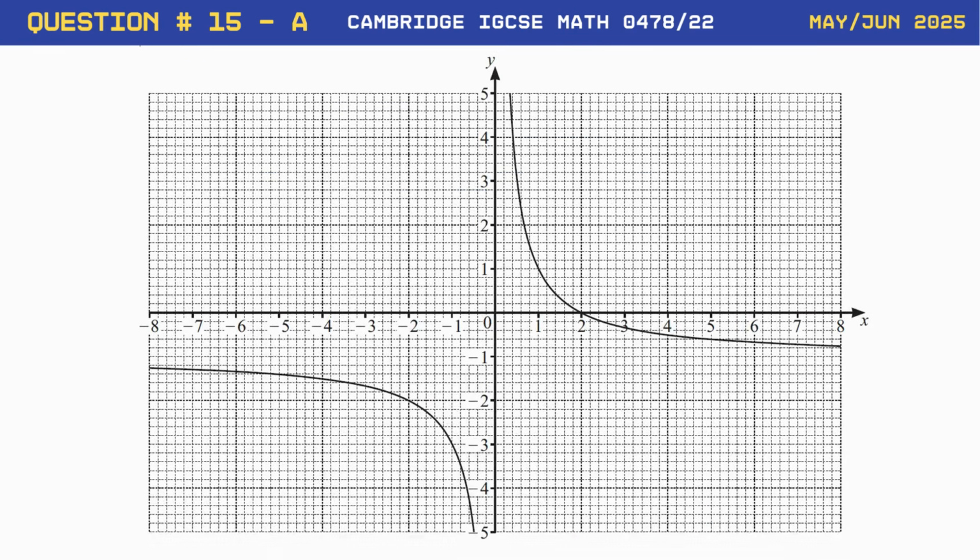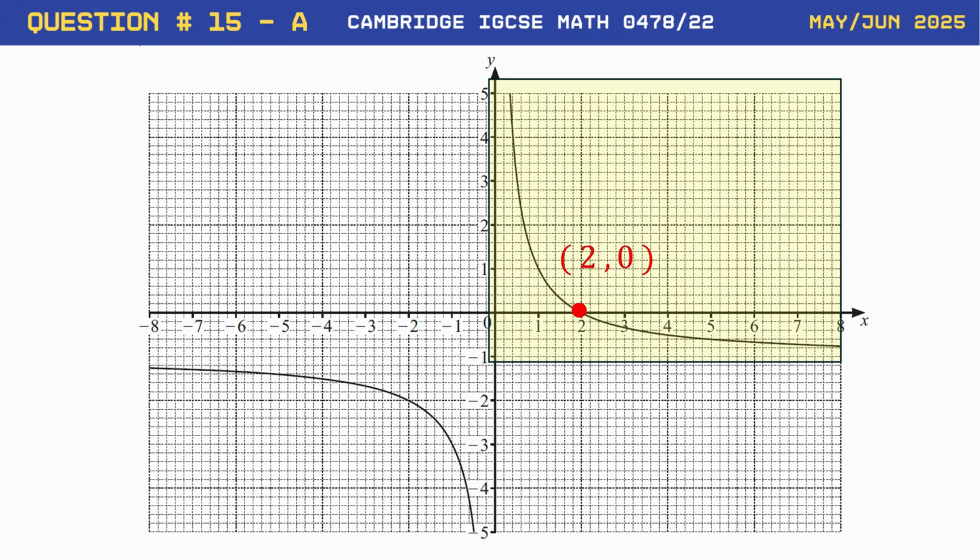In this question, we can see that the graph has two separate parts. If we look at the left side of the graph, it does not cross the x-axis. But on the right side, the graph crosses the x-axis at the red highlighted point. Now, any point on the x-axis always has a y-coordinate of 0. From the graph, we can see that the x-coordinate of this point is 2.